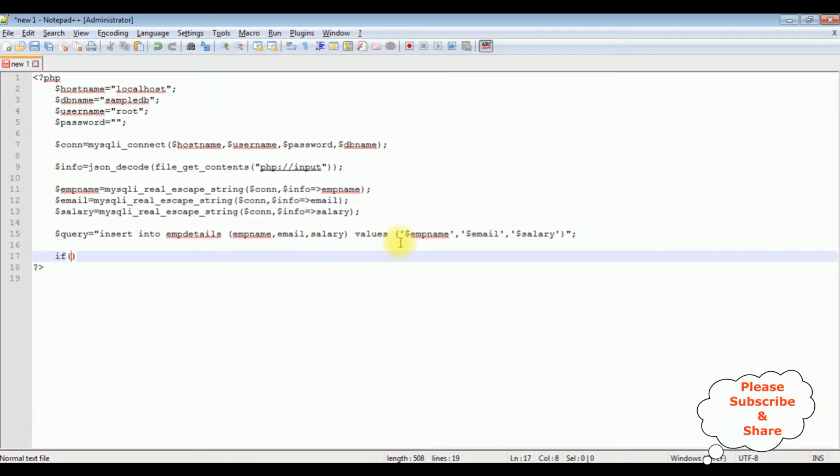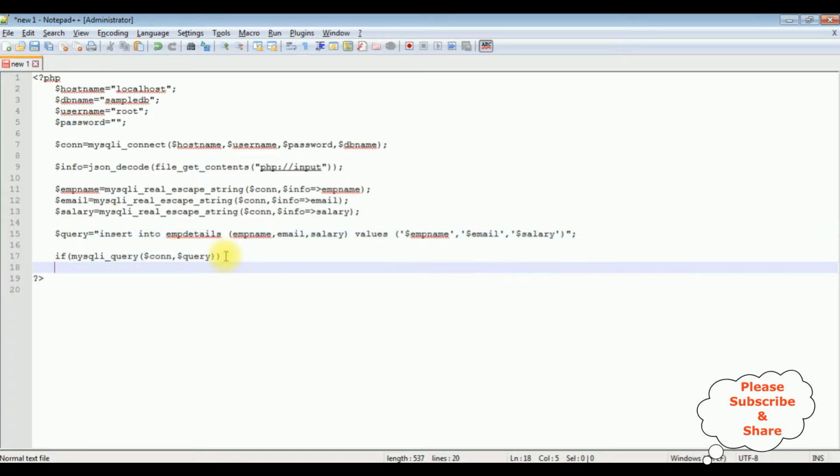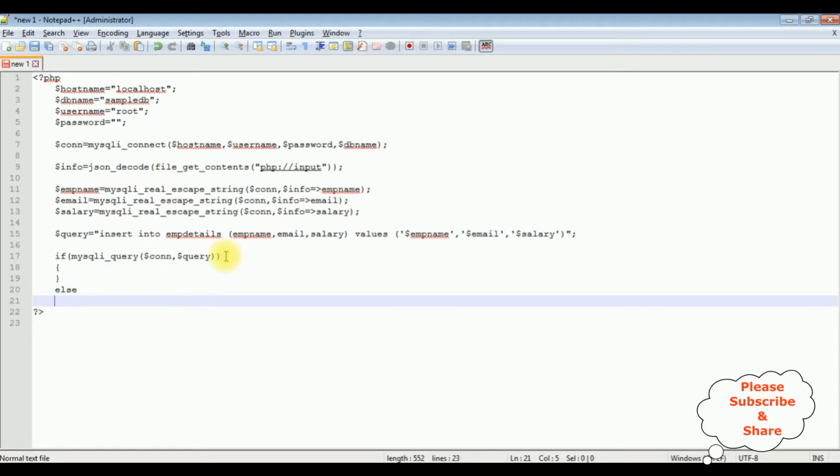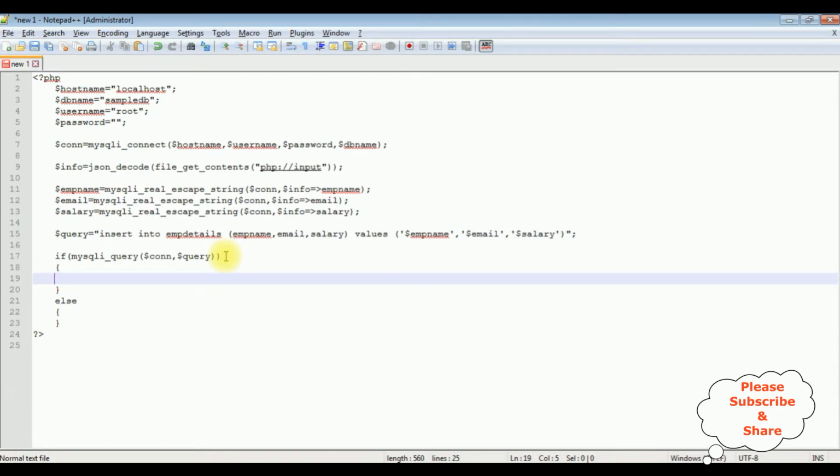If mysql underscore query method, this query method takes two parameters. The first one is a connection object, $con, and the second parameter is the $query. Else, now in this first if condition, if the records are inserted successfully, I want to display the message echo record inserted successfully, semicolon.